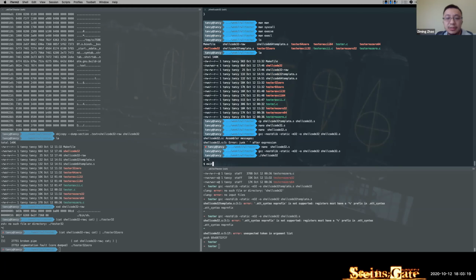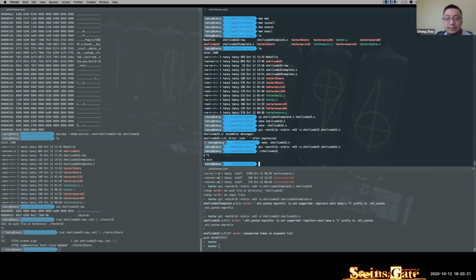Then you can try to dump the extracted shellcode.